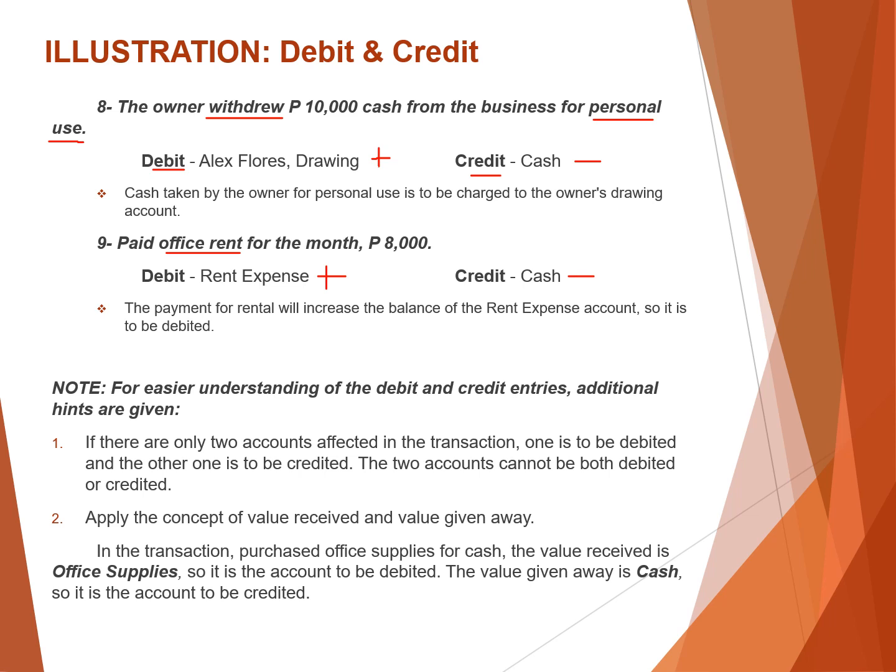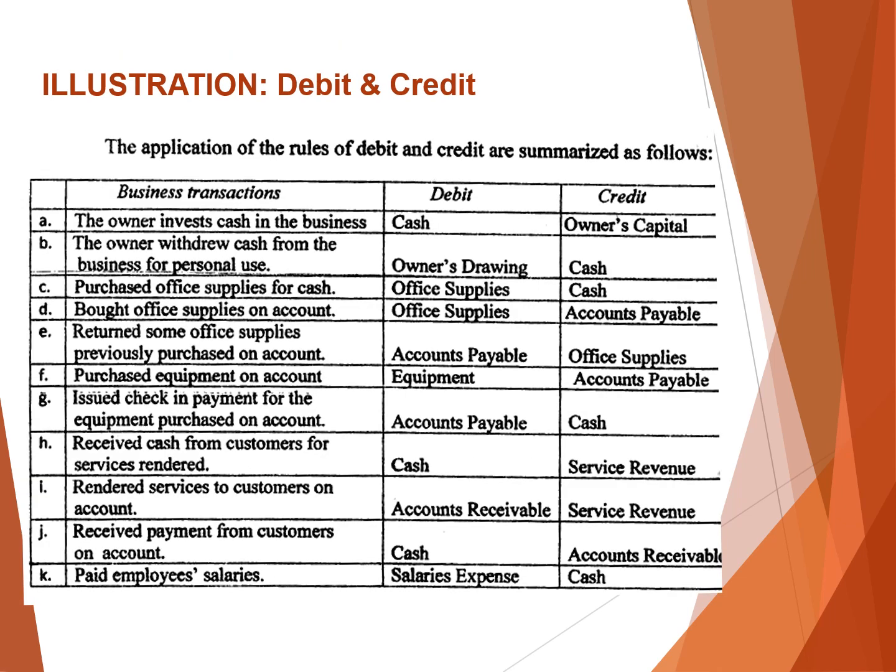So, since nag-increase ang rent expense, that's why it is debit. Diba? According to rule, when expenses are increased, it should be debited. And since nag-decrease ang cash, it should be credit. So here is the summary of the illustration from letter A. K. Yan din yung diniscuss ko kanina.